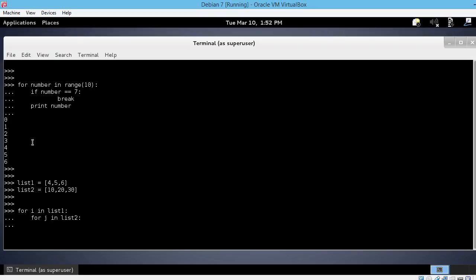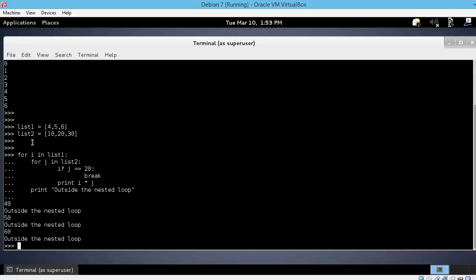Inside this nested for loop, we'll have an if statement, if j equals 20, then break. Outside the if block, we will keep the print i times j, and then let's say print outside the nested loop. This final print statement will be included actually in the first for loop.